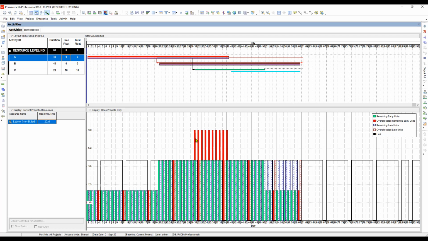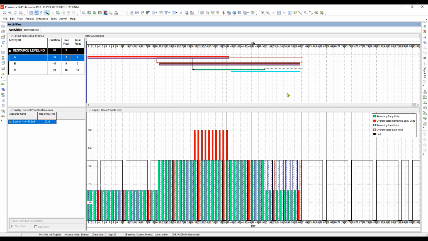Now, if we move these activities in here, it will already be 20 units per day, which is under allocated. So that is why Primavera did nothing in the process, because the condition is not acceptable for Primavera to follow.